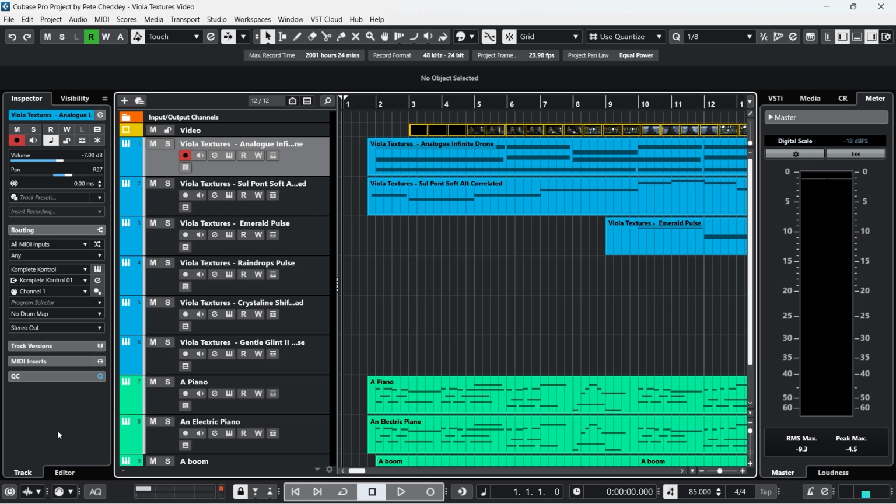And then, of course, when you add other libraries, you're just going to add elements that you wouldn't find within these libraries. So I've combined a piano and electric piano together. They're doing exactly the same thing, and then a simple boom for sound design. That's all I've added, and it creates this just wonderful composing experience.